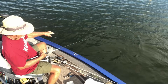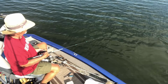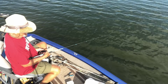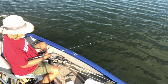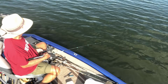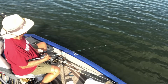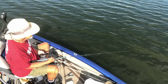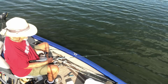I could be using a longer rod in this shallower situation. I got some crappie rods I could be using, but I like catching them on this little rod here. I really and truly probably ought to have a long crappie rod out swinging around, sitting there, and see if it can pick up one while it swings around. What I probably ought to be doing is fishing with two rods. If I had minnows, I could put it out with minnows and fish with this one. Since they want it slow, you ain't twisting the boat too much on this. A minnow rod hanging out and a crappie jig hanging out would be ideal.